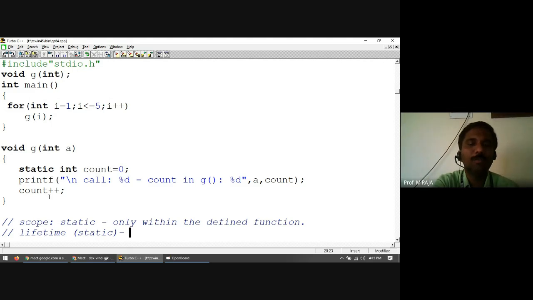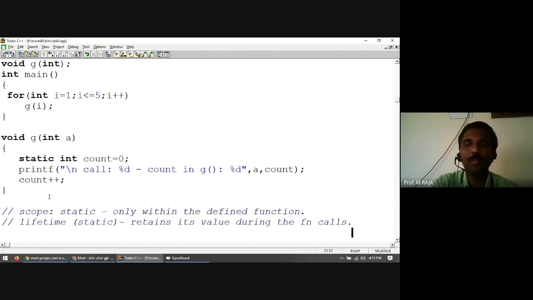A static variable retains its value during the function calls. This is the lifetime. So with respect to the function, you can call the function any number of times until you call the function the last time, and the value of the static variable is retained.